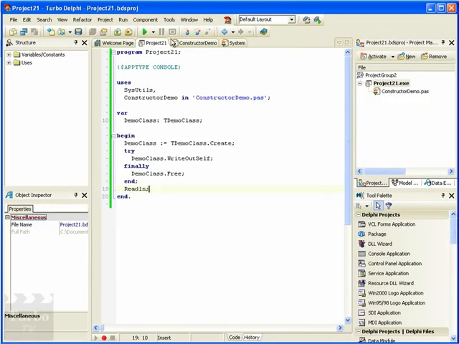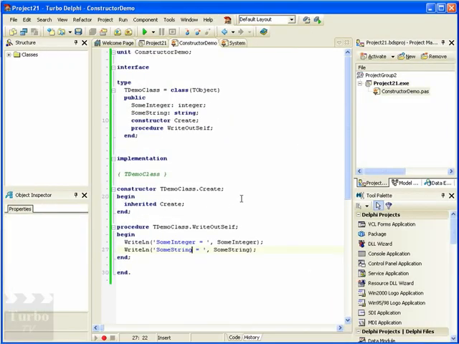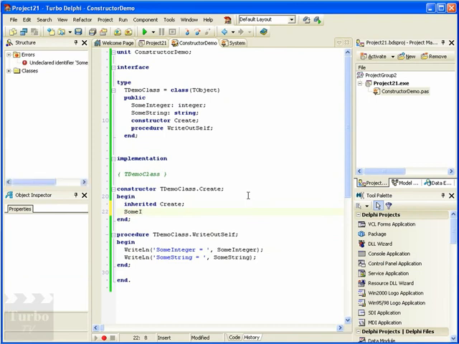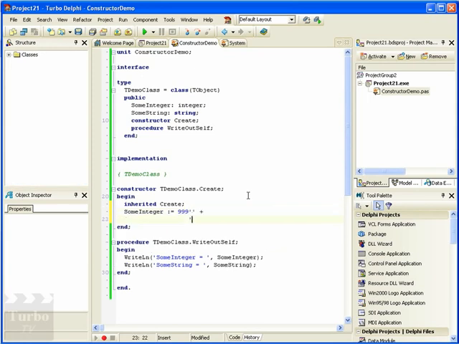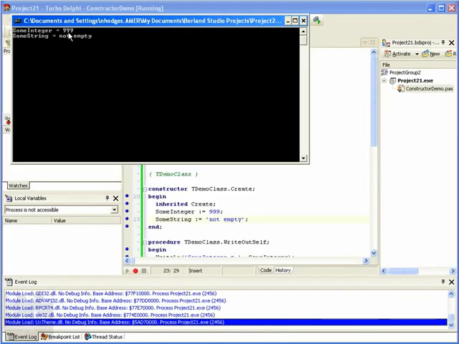Well, that may be fine. A lot of times you want your variables and your members to initialize to initial values, but sometimes you don't, and that's where the constructor rolls in. So for instance, if we wanted to construct an instance of this and set a value for some integer to 999, and we wanted to set some string to something not empty, now if we save this and run it, you'll notice that the constructor has done the job of initializing variables to something other than the default initial values.